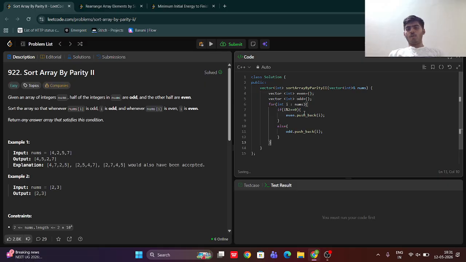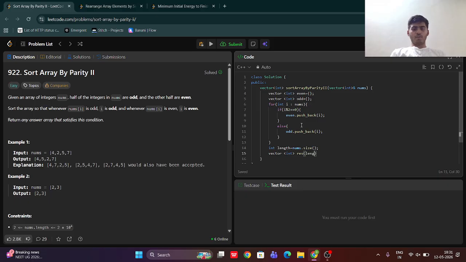After this for loop is over, we will have two different vectors that are storing the even numbers and the odd numbers. Now first of all, we are going to require the length of the array nums, and then we are going to require a resultant vector which stores the result of this solution.